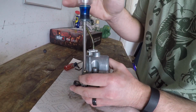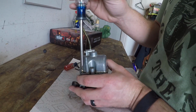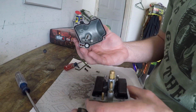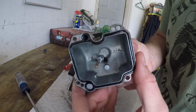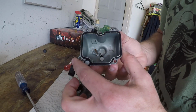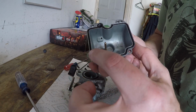I really hate these carburetors when they put these cheap Chinese Phillips screws in there. You gotta put a lot of pressure on them to get them loose without stripping. Okay, bowl just comes off. So I'm looking in here. There's a little bit of gunk down in there. Nothing too bad. The gasket here on this case is just an O-ring, but you'll find that these get flat over time.